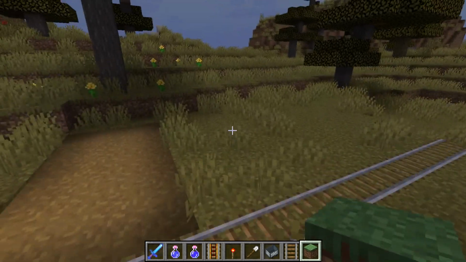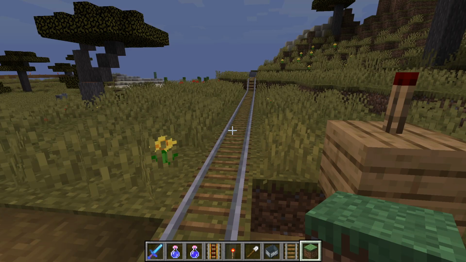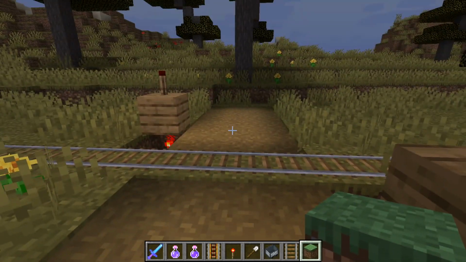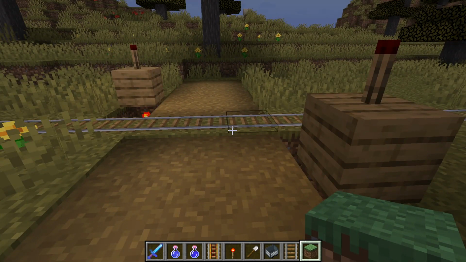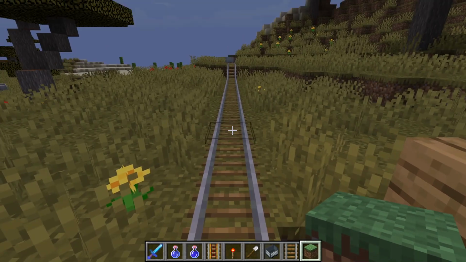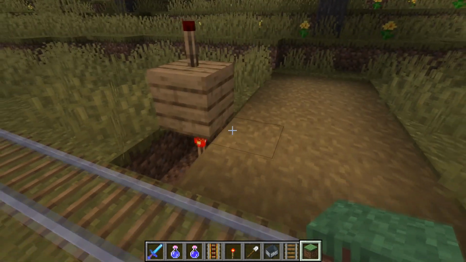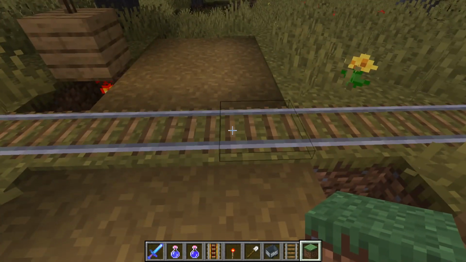Now the next thing you're going to need to do is dig a tunnel. You're going to have to dig a very long tunnel. I guess it depends on how far away of a warning you want, where you want it to trip the signals. Usually what I do is I go about 21 blocks away from the crossing in both directions. That's usually where I start the warning. So, yeah, it's time to do some digging.